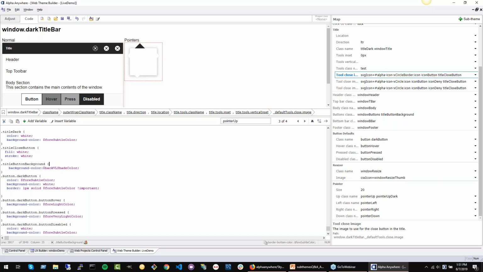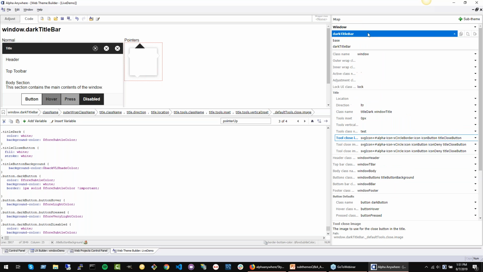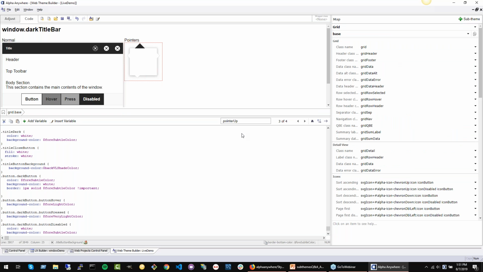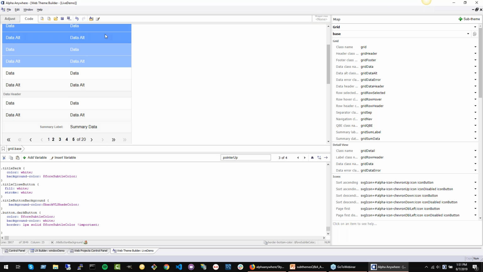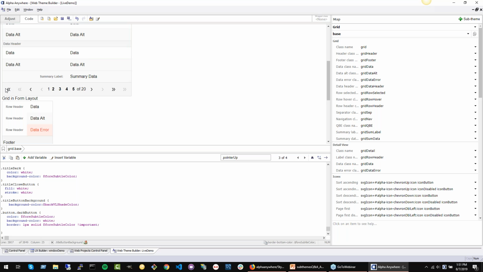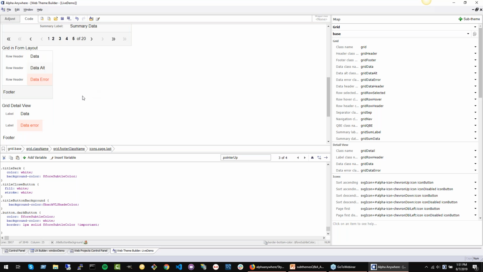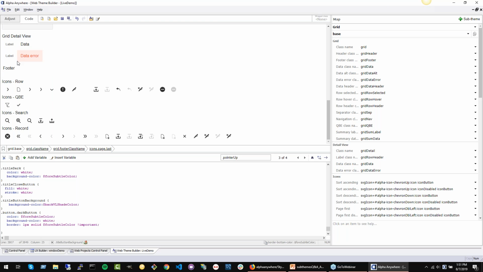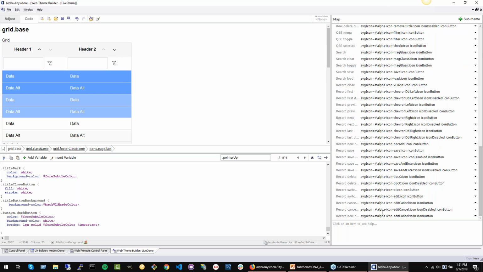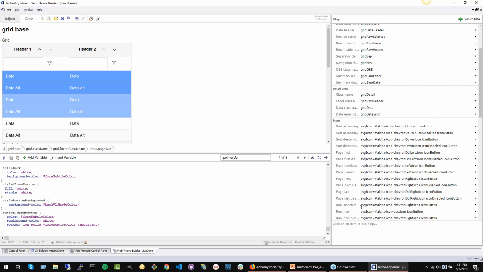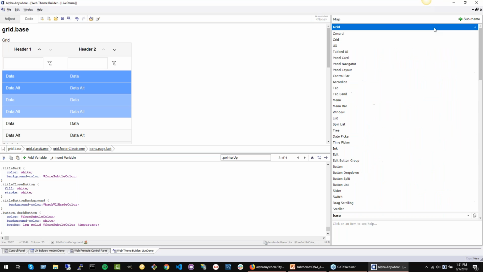So a window is pretty complex. You can get even more complex when you start working with grids and UX components, because you can define things such as the background fill for the data row. When you mouse over it or select it, the icons and the behaviors of the navigation, the form layout for detail view, and then the default icons for everything, as well as filtering and header information. Which it gets really long-winded into the icons, because there are a lot of icons in a grid, and the same in a UX.